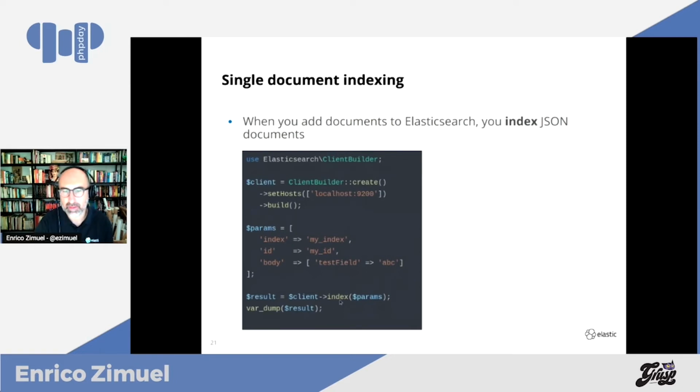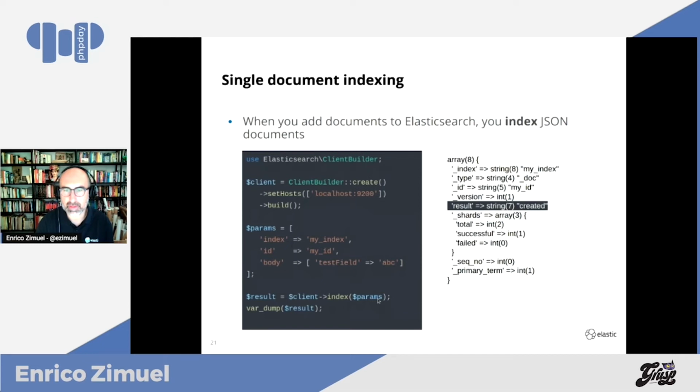And you can perform the index API just by calling the index function, passing the $params. If we dump the results, basically we'll have some information back. The underscore ID is basically the ID that we provided. In case you didn't pass one, this will be a random ID generated by Elasticsearch. And if you want to check the results, so if the operation was successful or not, you can check the result key that is, in this case, created. So that means everything was okay. Of course, the HTTP response is 200 in case of success, but this is the result specific to the engine itself.